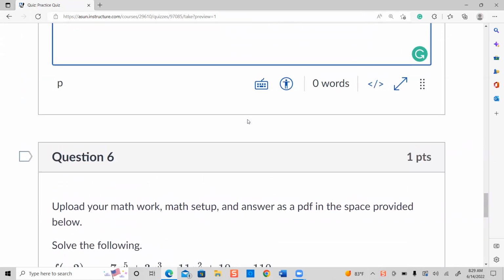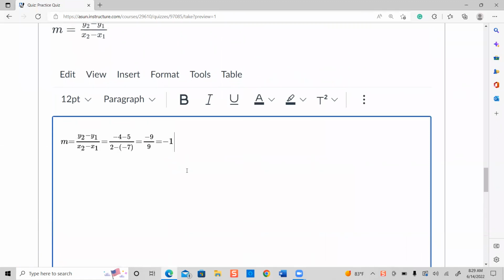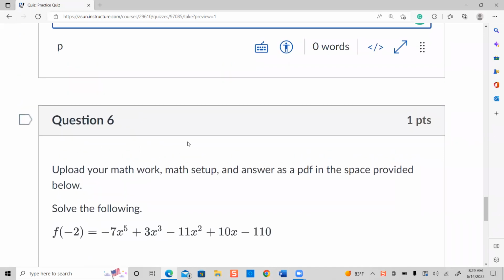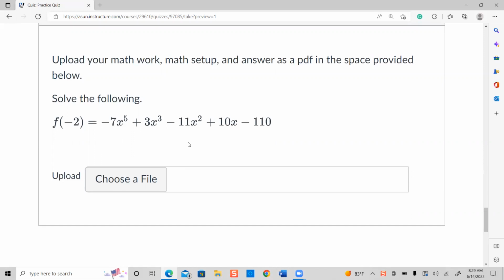So I wanted to talk to you about this for a second. If you upload your work here as a picture or here as a PDF, make sure that each page you upload has your name as it appears here in Canvas, with the date and the title of the assignment. And this one would be like question number 6. You'd put that with it as well, because you want the instructor to be able to verify it's you, and you want the instructor to know what assignment it goes to. If you come to class and turn it in, you still have to do the same thing. So make sure all that information is on there.